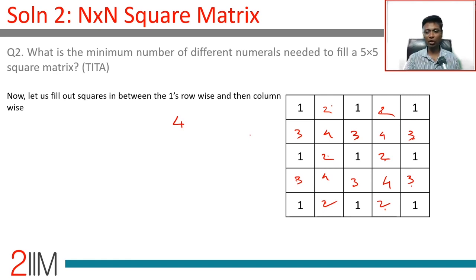And so this is just a 3 cross 3 repeated over. If you look at it, this set of 3 cross 3, and then this set of 3 cross 3, the 3 cross 3 right in the middle here. All of these are variants of the same theme: 4 corners with the same number, center number being different, and then 2 pairs outside of that. And so 4 numerals are sufficient to fill in a 5 cross 5. So the minimum number is 4.